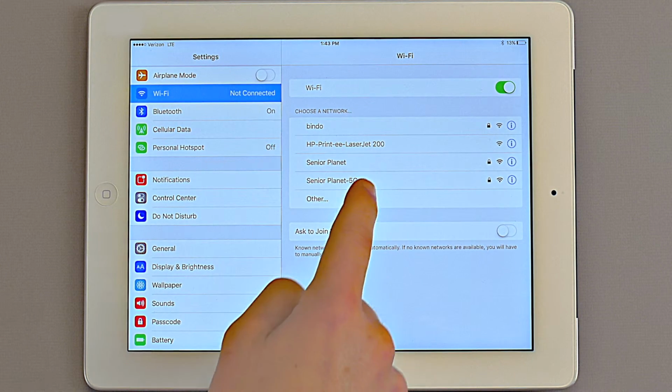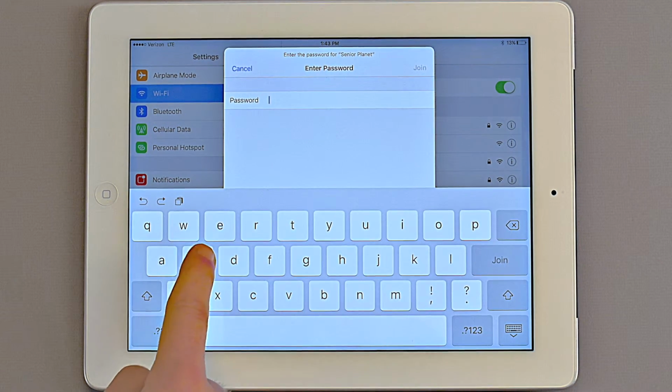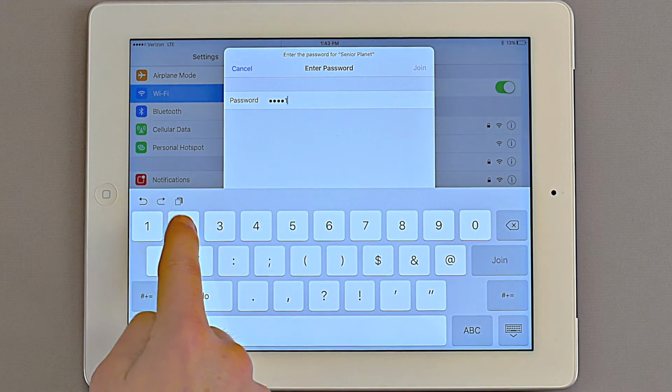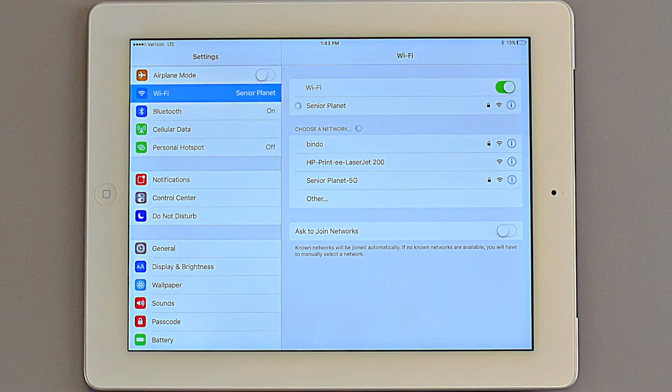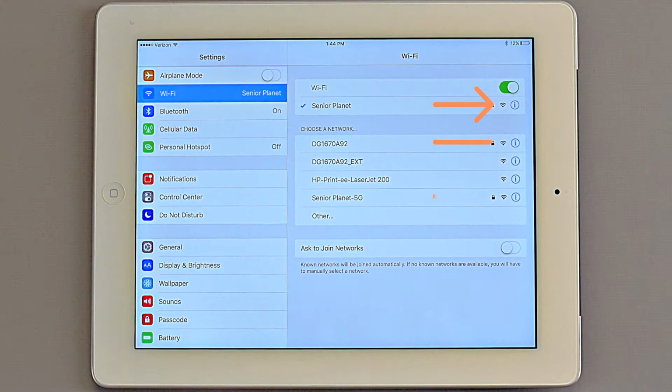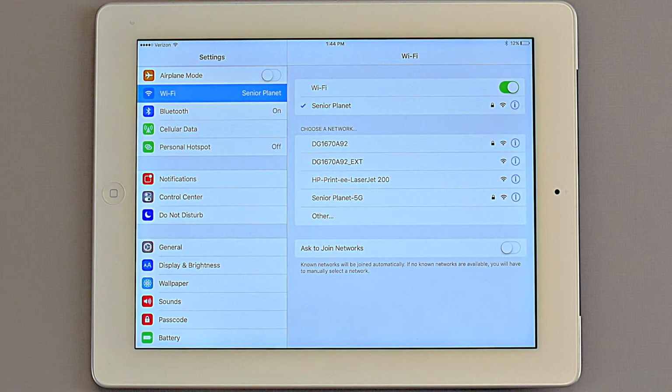Tap once to select it. Sometimes you'll have to enter a password to join the network. This will be provided to you if you're in public, or you'll set your own password for a home network. After the password is entered correctly, a check mark will display next to the network. That's it. You're connected. A lock symbol means a password is needed to access these networks, and the small Wi-Fi symbol shows the strength of the connection. The more bars, the better. If the Wi-Fi symbol has only 1 or 2 bars filled up, the connection is weak and you are probably pretty far from the internet source, so service may be unreliable.